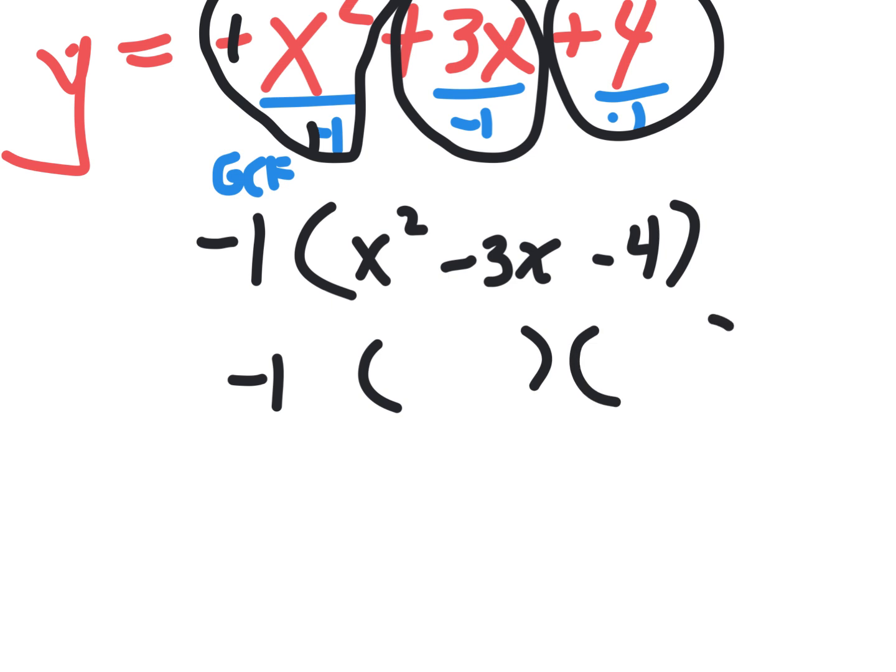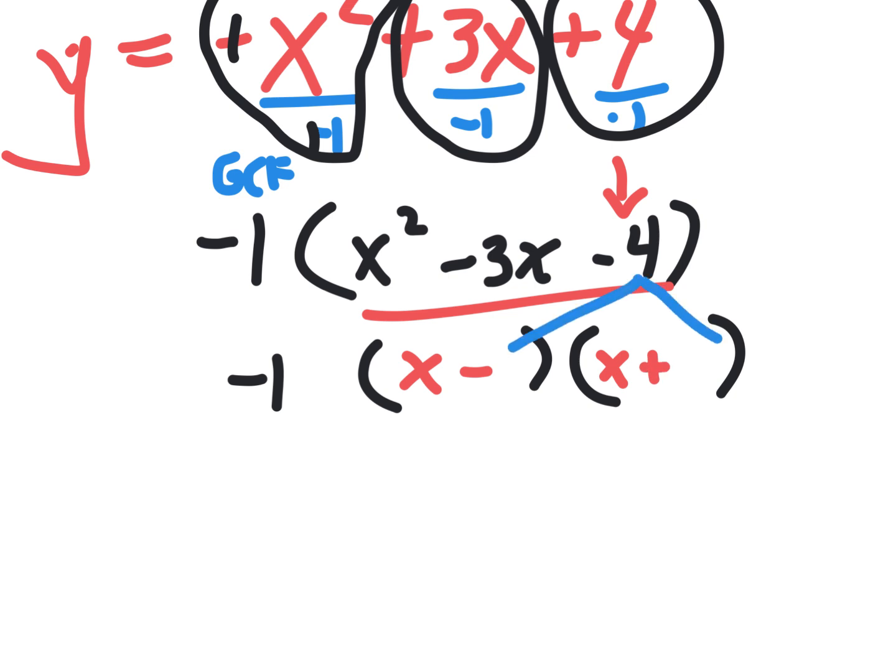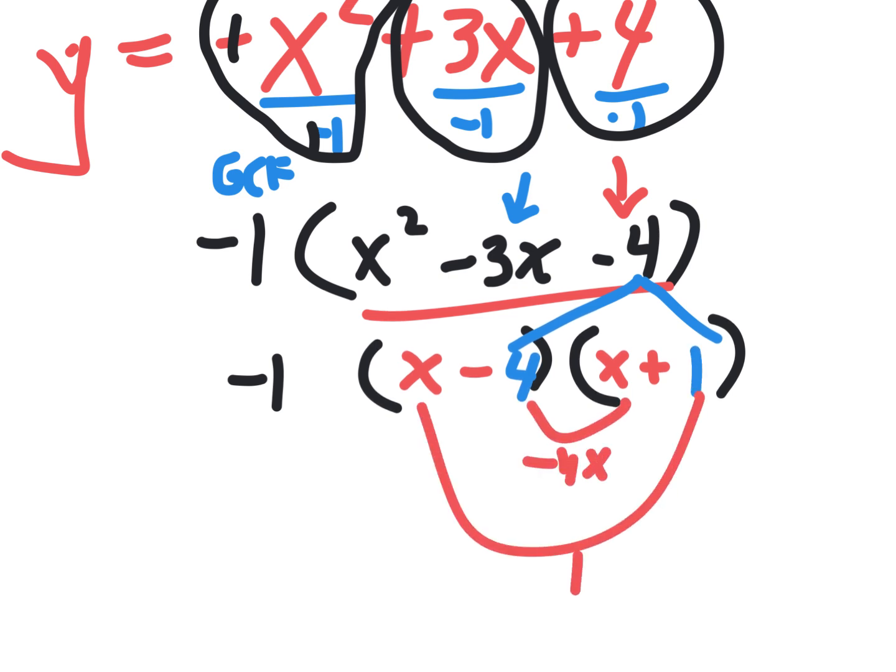If you didn't notice that, shame on you. You got to look here and see if it can be factored, and it can. X and x. There's a minus in the problem. This number's negative, so it must be a plus and a minus. And then what does 4 split up into? Well, it's probably not 2 and 2. Otherwise, we wouldn't get 3. So it's probably a 4 and a 1. And I'm double checking myself, negative 4x, positive 1x. And that made negative 3x. So yay, I got it. How many of you had it? Raise your hand if you did. Okay, awesome. So that's factoring out a negative 1.